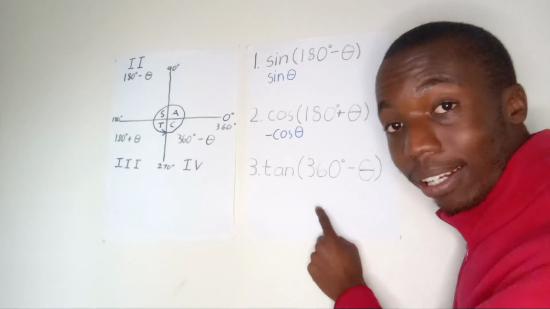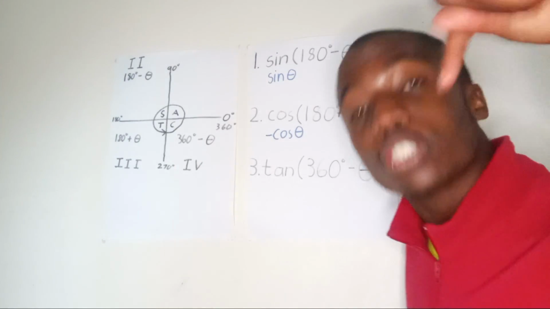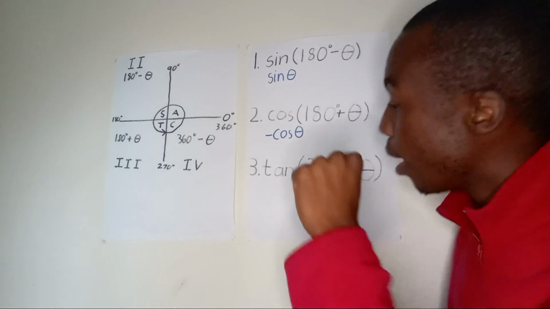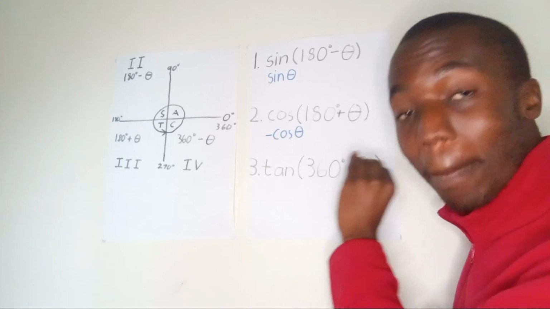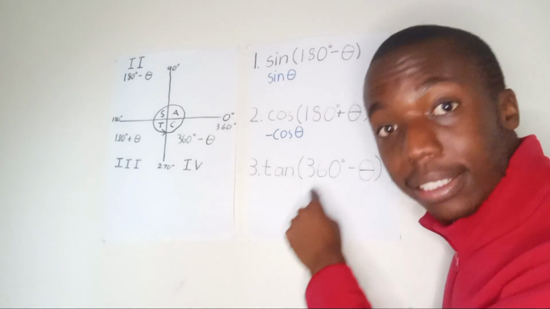Let's go to tan. What's the first step? Put it in the comments. Comment it down right now. What's the first step? Minus the trig ratio. Minus the trig ratio. Right? We'll get back to just minus it. What is happening here? That's 360 minus theta.